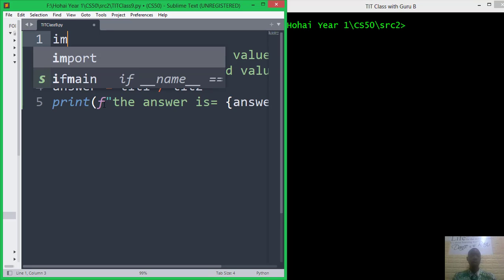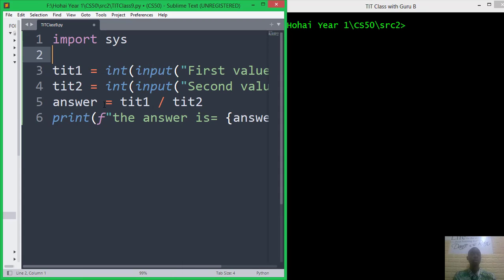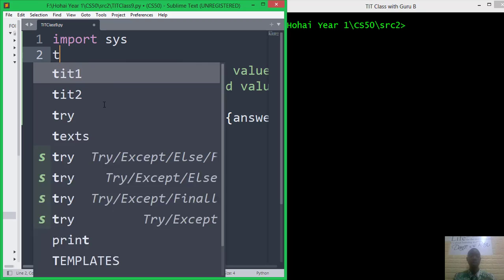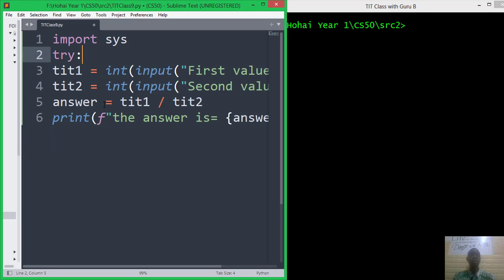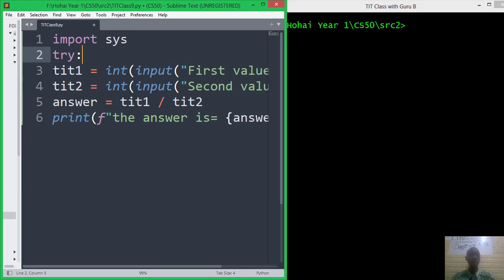Okay, so what I'm going to do right now is import something called the sys module. The use of this sys module in Python programming, it stands for system-specific parameters and functions. So it helps us with more functions and variables to manipulate this Python environment. And then after we have this sys module, we can now say try to run this program. We tell Python to try to run this program.